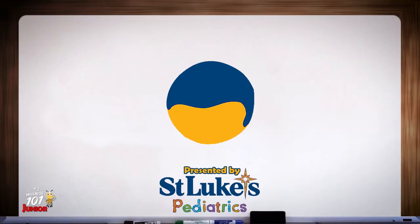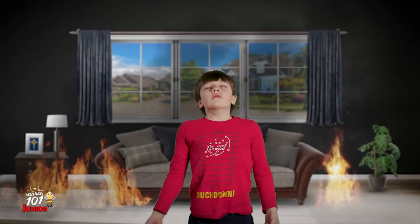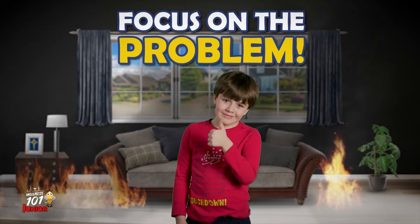Step 1: Stay calm. It's important to stay calm in any emergency situation. Remaining calm helps you to stay focused and allows you to make the right decisions. If you panic and get bent out of shape, you could potentially hurt yourself or others. When dangerous or scary things happen, remember, take a deep breath and focus on the problem at hand, which in the case of a fire is getting to safety as quick as you can.